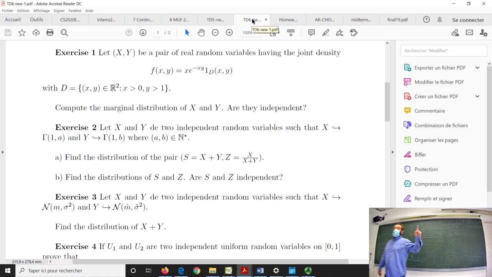Okay? So I want you to understand that it's finished if I do this. I don't have, in fact, to compute the integrals. And you will see that the homework is shaped in this way in order to make you fluent with this kind of computation. So the homework is in my web page.